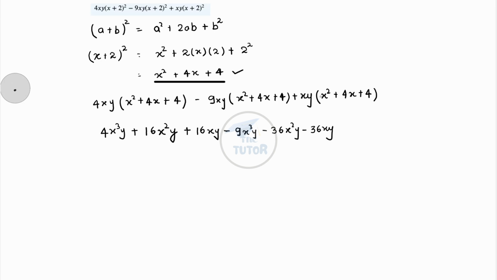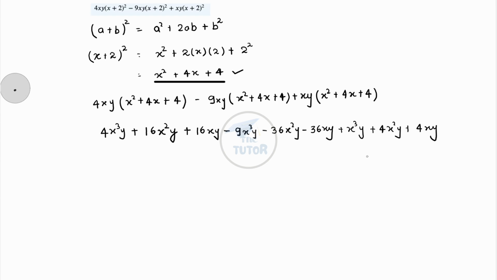So now x times y times x square. So x times x square is x cube. Everything is positive, so positive x cube y. X will multiply x, and 4 is alone, so plus 4x square, and y is alone, so y will remain alone as it is. Now, 4 times xy is simply 4xy.